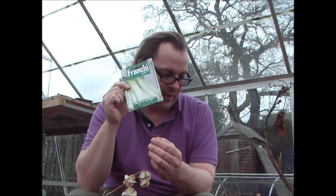Last year I grew their sweet corn. In previous years I've grown quite a few different things. I've grown their pumpkins before, their beans before, French beans. I've also grown their squashes and things like that. And I'm pretty sure I got the birdhouse gourd seeds from Frenchie. But anyway, they're always really good.